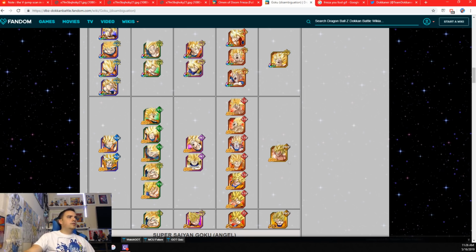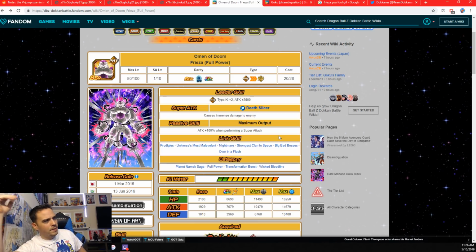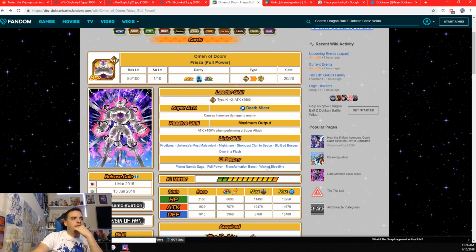As far as the Frieza goes, I pulled up full power Frieza just as a good guess, because I do imagine that the transforming Frieza is going to start out base form and go to full power. I think for his dual category leader skills, it's probably going to be something with transformation boost and possibly wicked bloodline. I think that makes a lot of sense. It could be full power. However, we have seen a lot of full power leaders already, so I kind of think they're going to skip on that one and go straight into those last two. Let me know in the comments what you think, or they could come up with a brand new one altogether. Like it's happened before and it'll happen again.